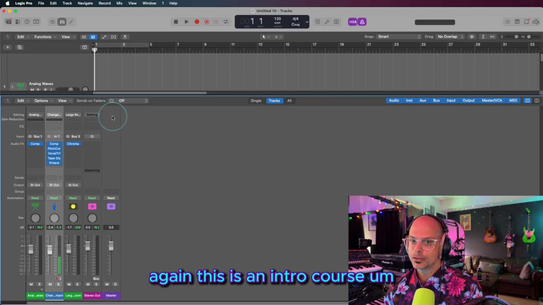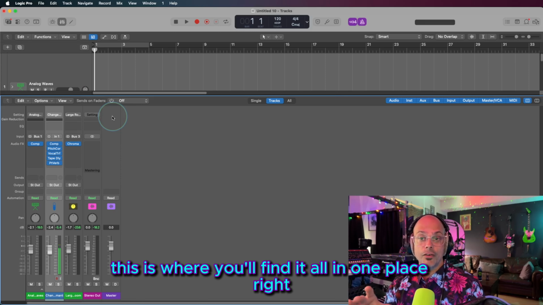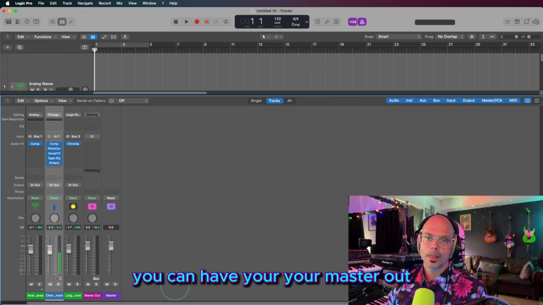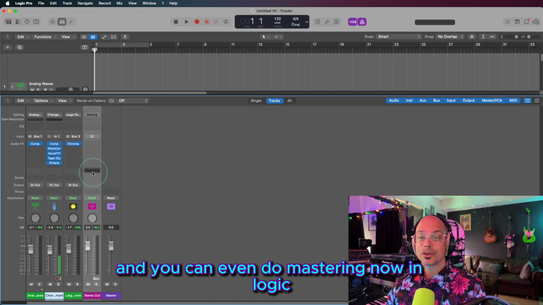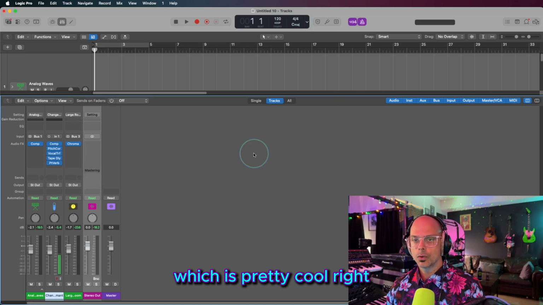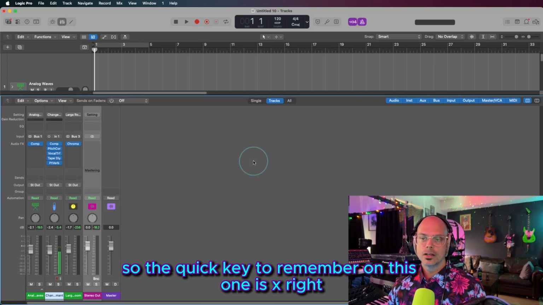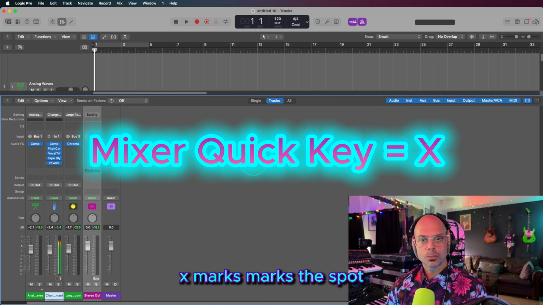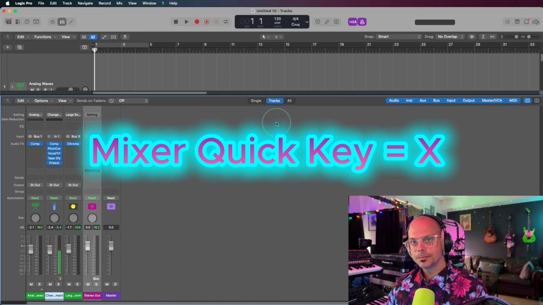Again, this is an intro course, but for anyone who is familiar with those things, this is where you'll find it all in one place. You can have your master out, your stereo out, and you can even do mastering now in Logic, which is pretty cool. So the quick key to remember on this one is X. X marks the spot. So that is your mixer.